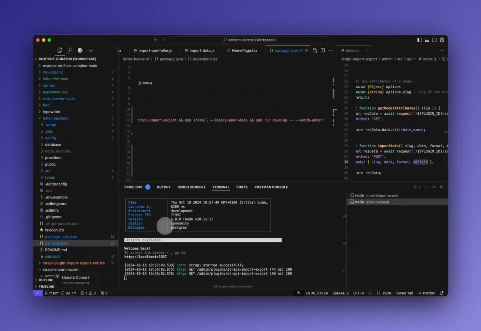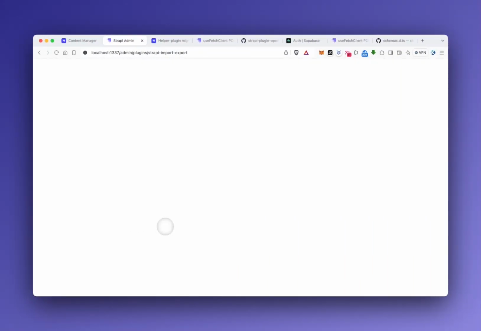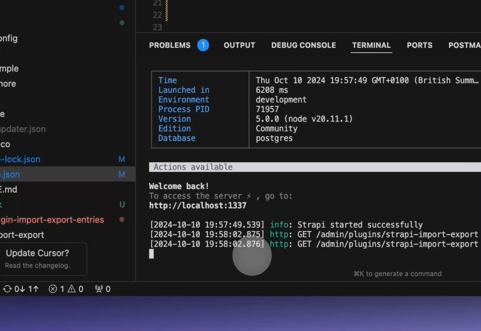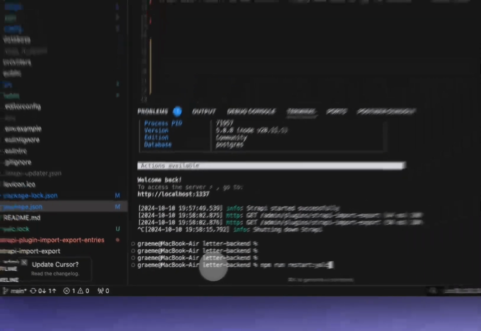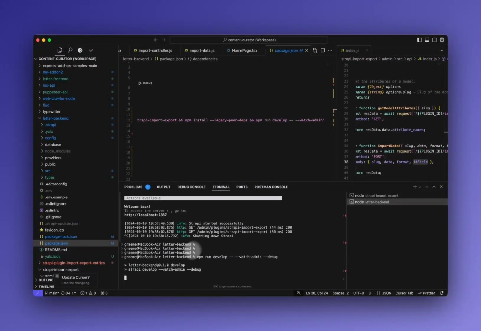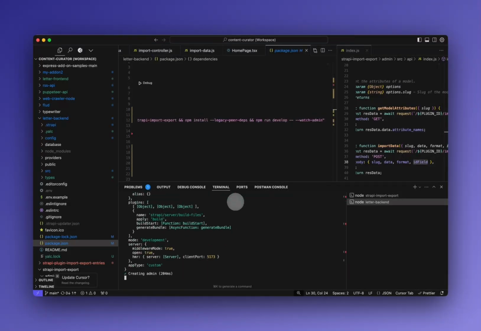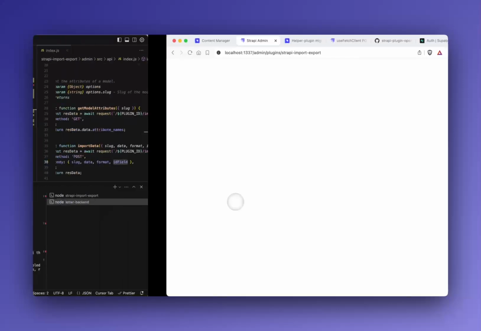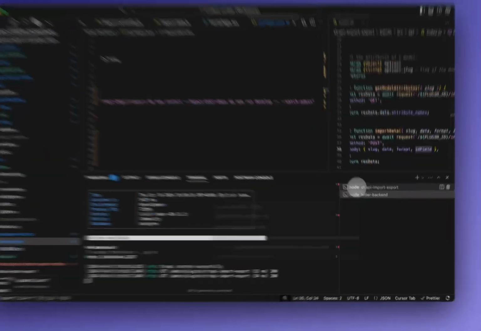And now it's restarted and it's broken. And I don't know what's breaking it now because it was working just a second ago. Let's just restart it. Now it's broken again.